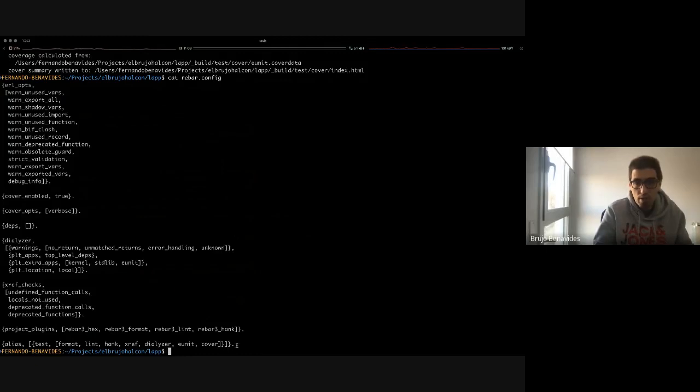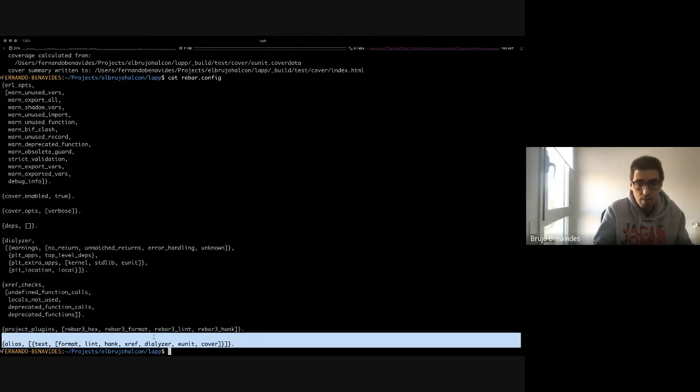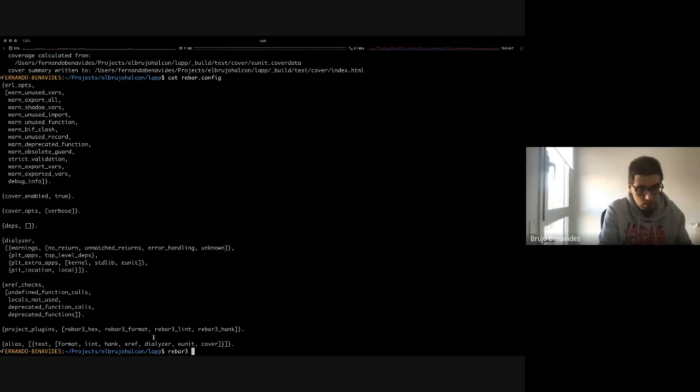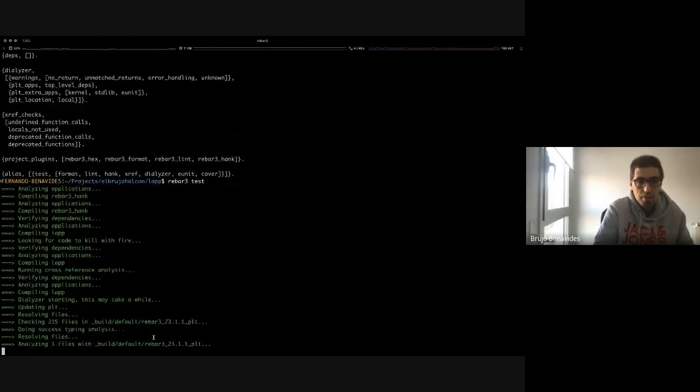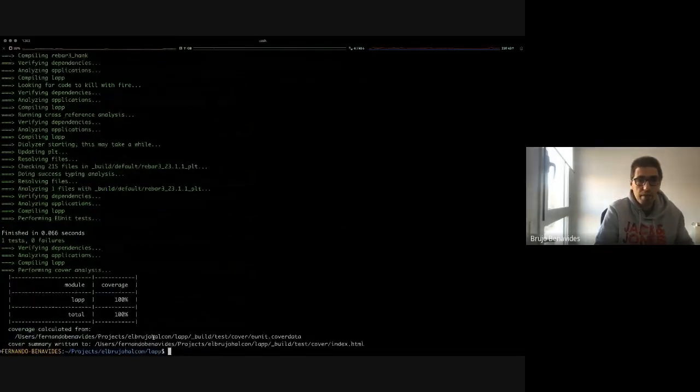And a bonus tip is that you can add an alias like this one, and you run all the tools in your arsenal against your code every time. So you make sure that it's clean and xref and dialyzed and whatever, and you also check that there is no dead code around.